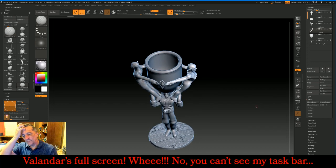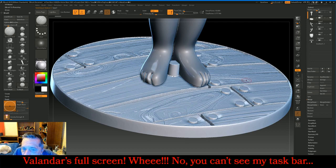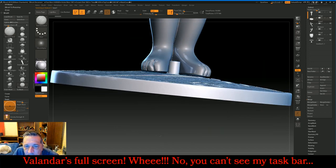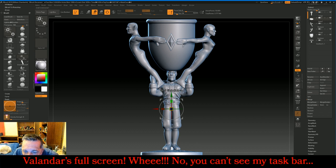This also means that technically you could rotate that base at any angle and it would fit under his feet. That just happens to be the one I drew it at. I've also made the area immediately surrounding where his feet go kind of flattened out. Right there. So, actually, that's right. I forgot to do this bit. Okay, there we go.